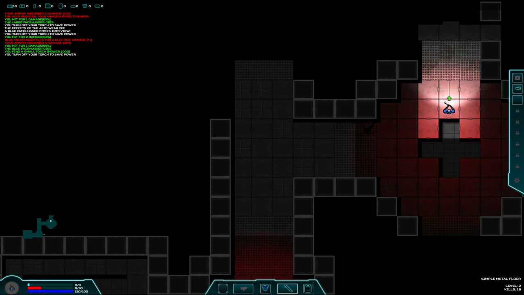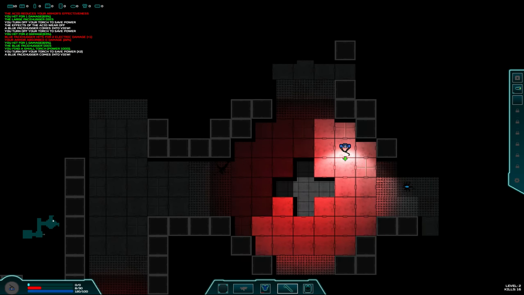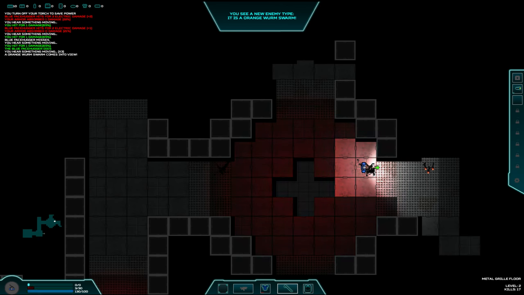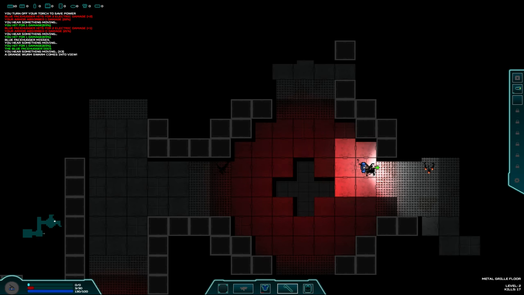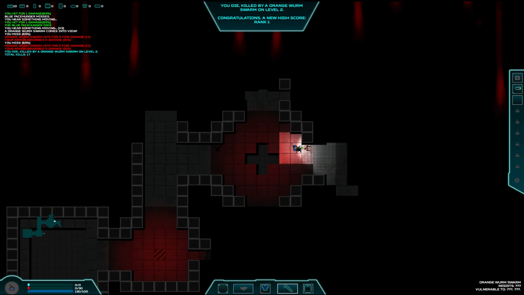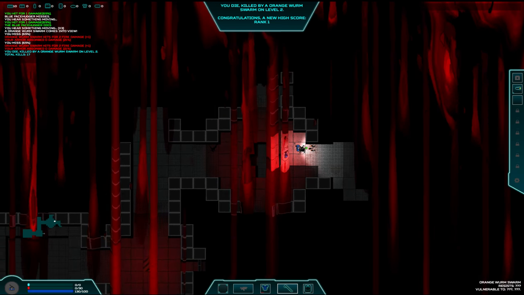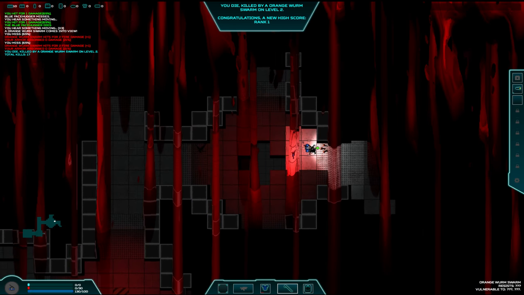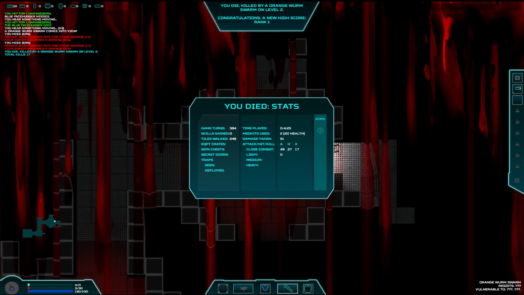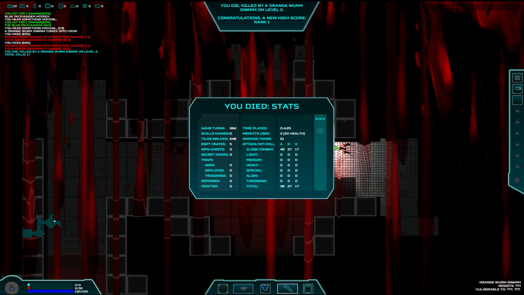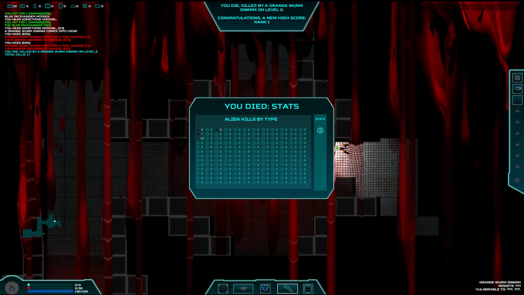Alright, we got another one of these. Whoops. We got 3 hit points and we have no med kits. We have an orange worm swarm. And we are dead. Total kill 17. We reached level 2. Alright. Well, that's the game. We took 51 damage. We got a little ways, I suppose.